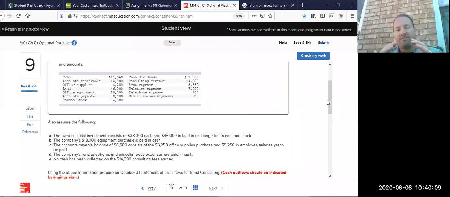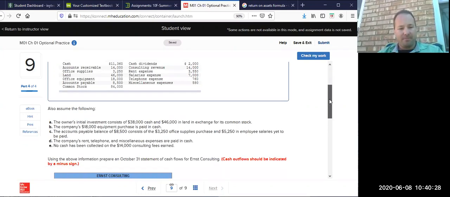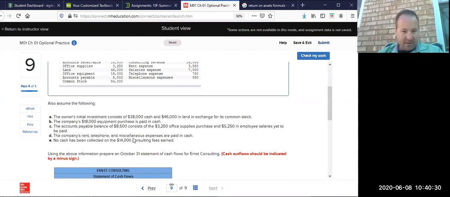So instead of just doing net income, this program is saying, don't do that. It's saying, look at our accounts receivable. It's 14,000 and our revenue is 14. They kind of balance each other out. We didn't receive any cash. But the first thing it does say here, let's start looking at our rent.